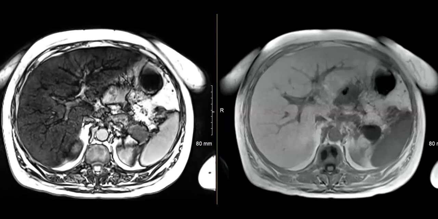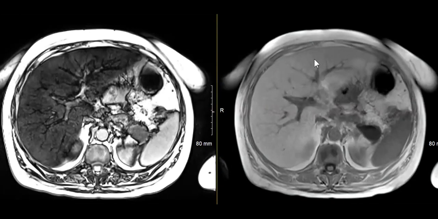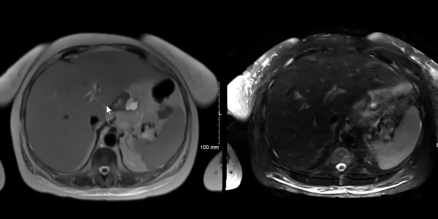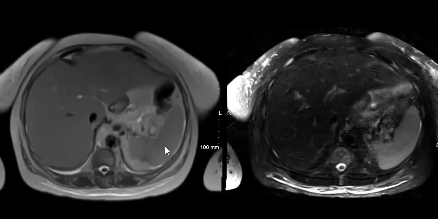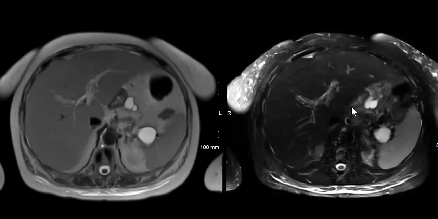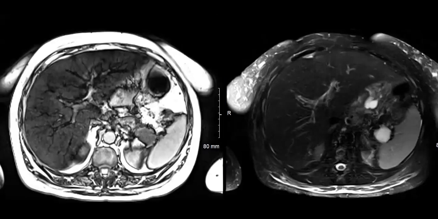I'm not going to pimp anybody, but these are in and out of phase images, and you can see that the liver is super bright in phase. You can also see on T2 that the liver is super bright. It's brighter than the spleen, which is not typically what we see. The liver is typically slightly darker than the spleen on T2. Notice with T2 fat sat, the liver regains its normal appearance. So even just with these, you kind of get that this liver is quite fatty.